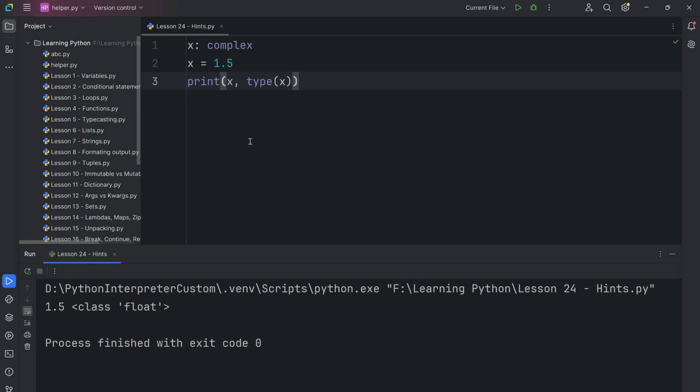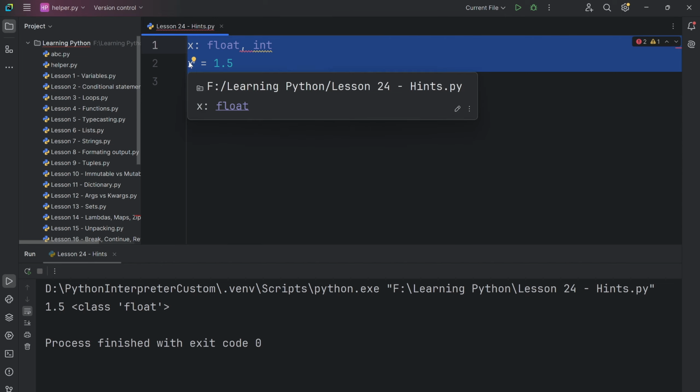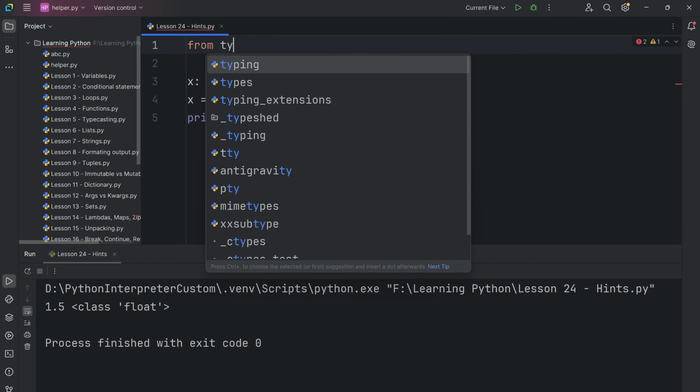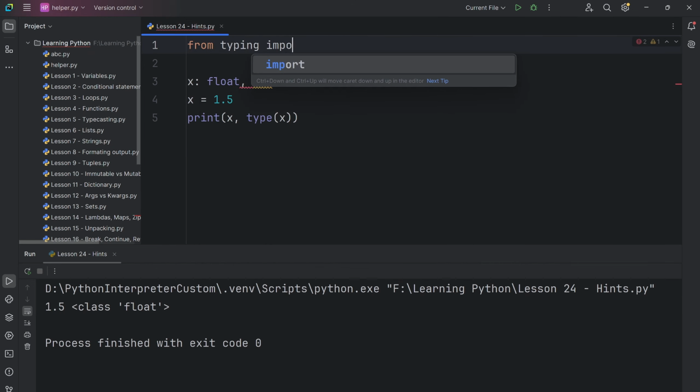Also, maybe you don't know which type exactly your variable is going to be. You have some options. For example, this may be float or int. In that case, you need to import from the typing module: from typing import Union.